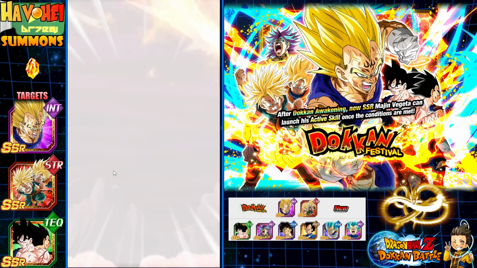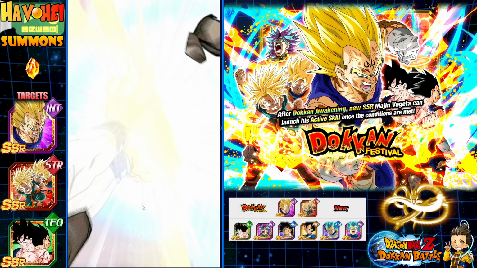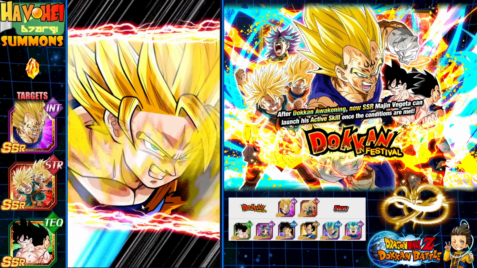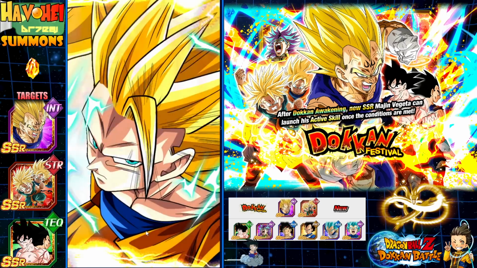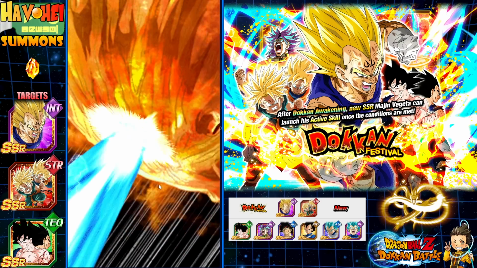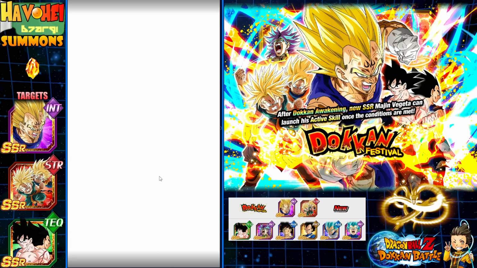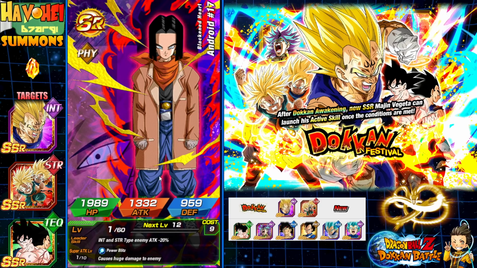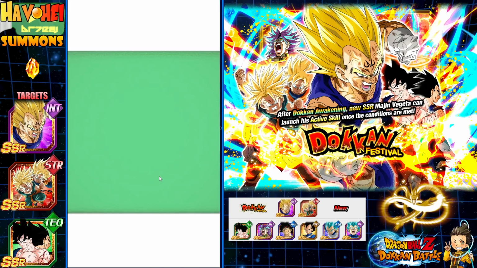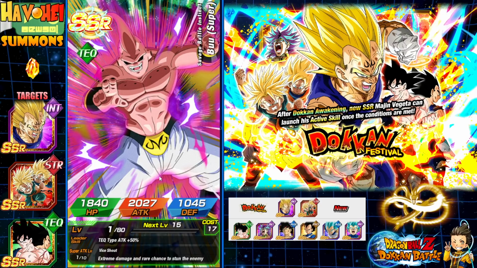Ooh, can we back to back here? This is where it ends. Okay, so we got it. This is where it ends, not a fusion. Once again, it feels like I'm gonna get a Trunks and Goten again. How about since we're getting three SSRs here, give me three Majin Vegetas. Alright. It's the physical one again.